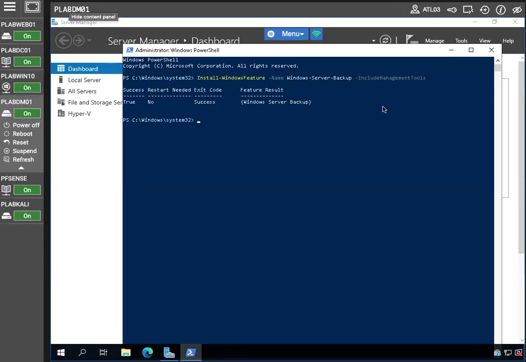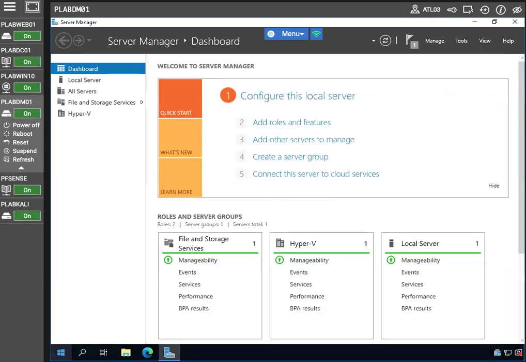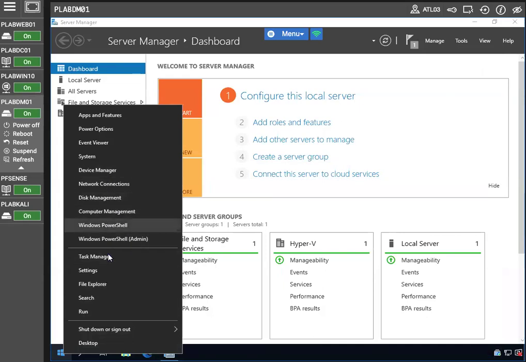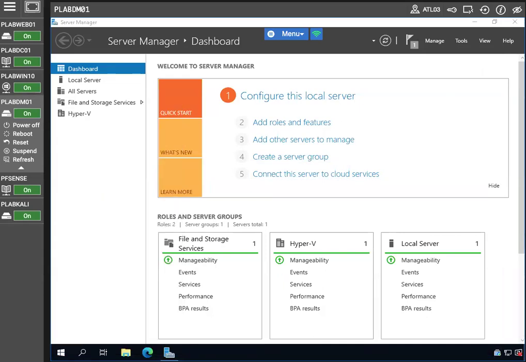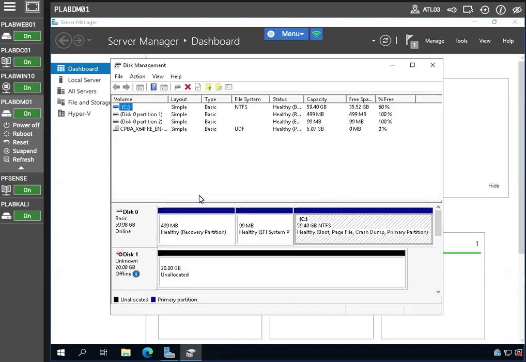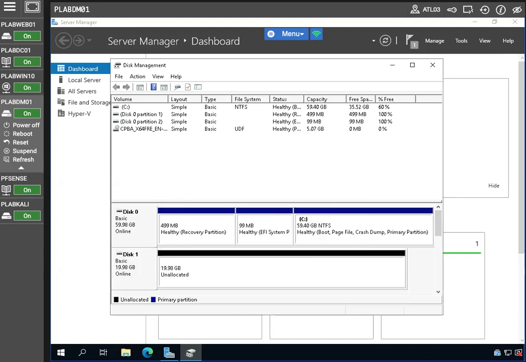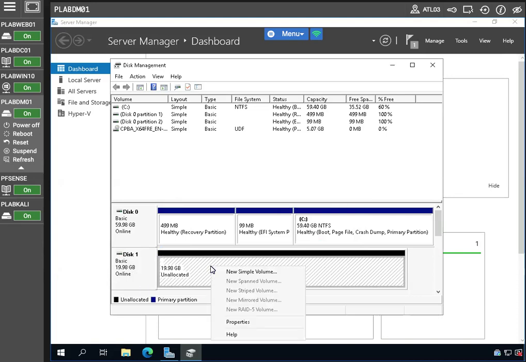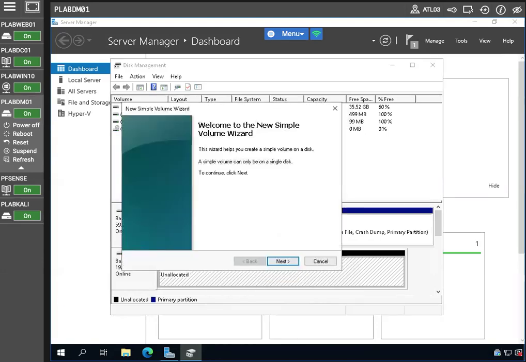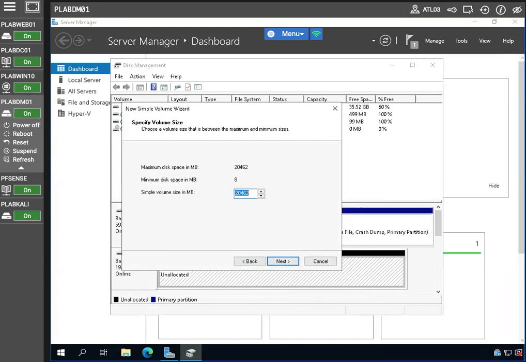All right, so now that's done, we can exit out of here and we can take a look at our Disk Management, which we've done so many times before. So we're actually going to make this go online, right? And then we're going to initialize it. Now that it's online, okay, that's fine. All right, and then the unallocated, we're going to do some new volume, right?